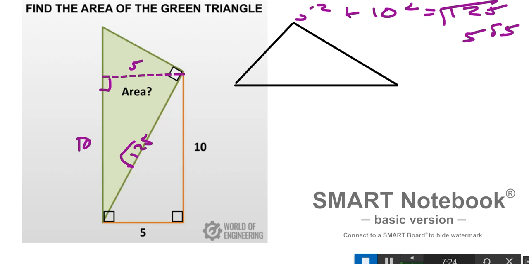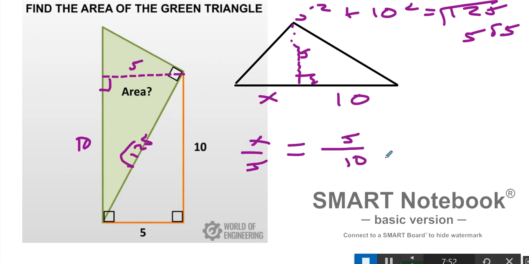This is my green triangle. And I have my altitude right here. Okay, and I know this is 10, and I know this is 5, all right? So I'm looking for this. Let's call that x. We have a geometric mean, 5 being our mean, and then we have these two lengths right here. So one method that is taught in geometric mean is a proportion. It's not the only way to do it. I put my 5 and 5 here, and my x here, and my 10 here.